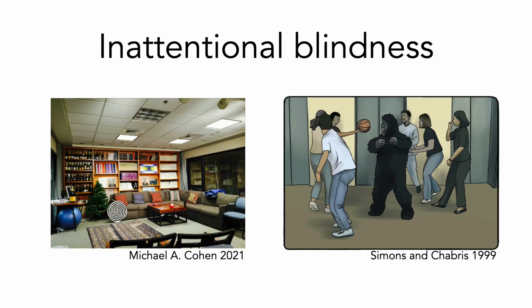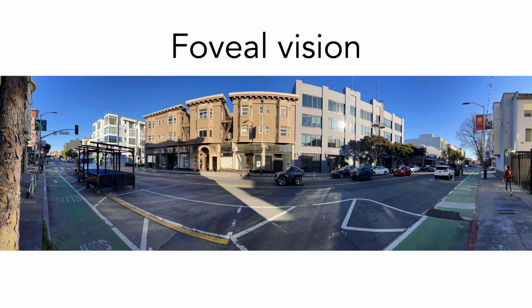So these are phenomena called inattentional blindness, and it's very related to change blindness. There's an example illustrated on the right where you're supposed to track a volleyball and a gorilla appears that many people are familiar with. And these are really interesting phenomena. And where do these come from? And one of the sources that it turns out is a cause of these phenomena is something called foveal vision.